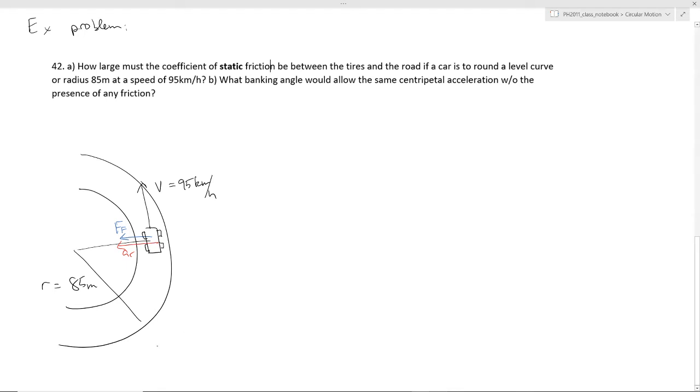It can be helpful to have sort of the back view with this situation as well. So we have our car. It's at some radius r. There's a normal force that's pointing up, there's our force of gravity pointing down, and then the force of friction is pointing in.